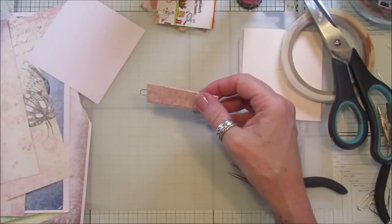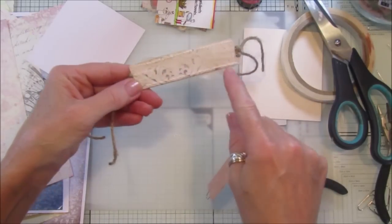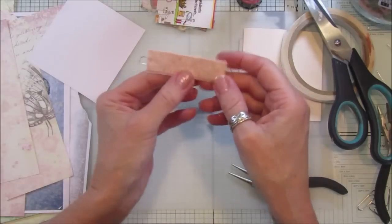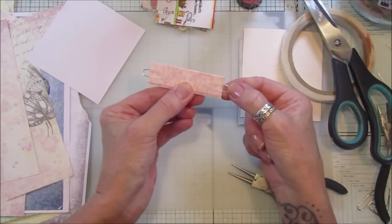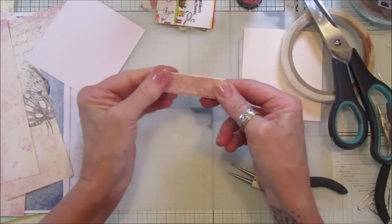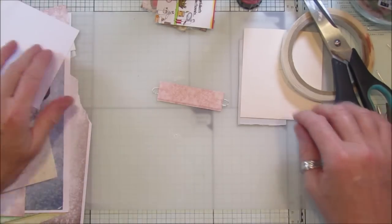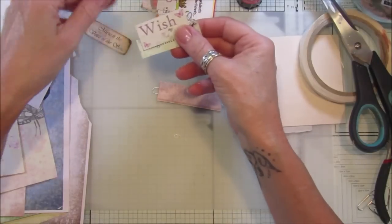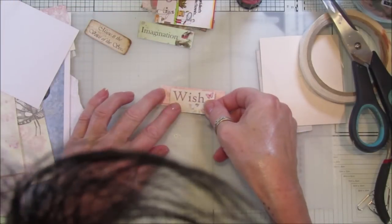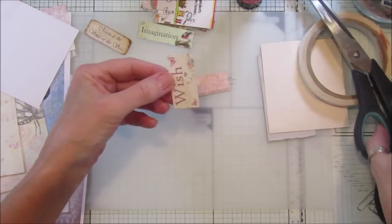Now I won't sew this one, I'm going to leave it as it is, because you can see on these ones where I've just gone round the edge like that. But be careful on your sewing machine that you don't hit your little bits of metal on there. Just go slowly. So that's done like that, so that looks really nice. And then what we've got, I've got a little bit of words and phrases on here, so I'm just going to cut this one down and pop wish on there.